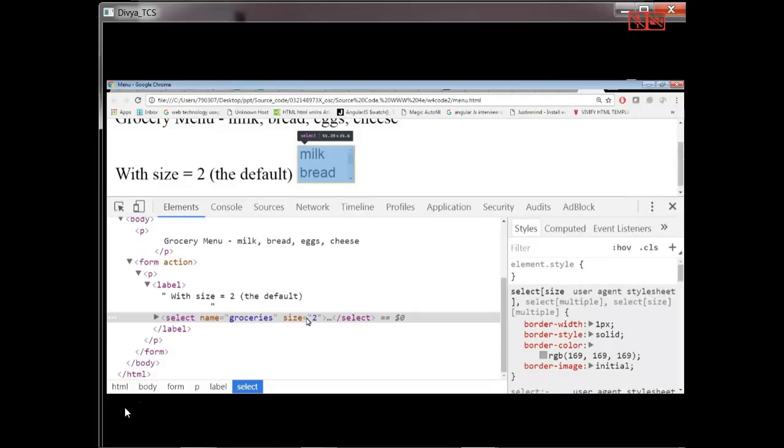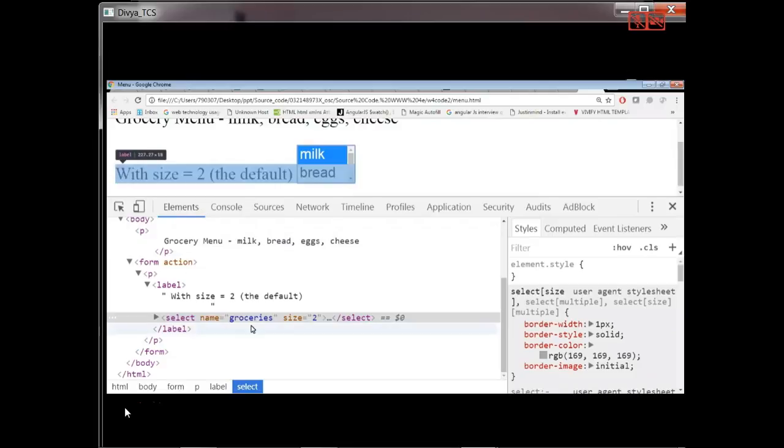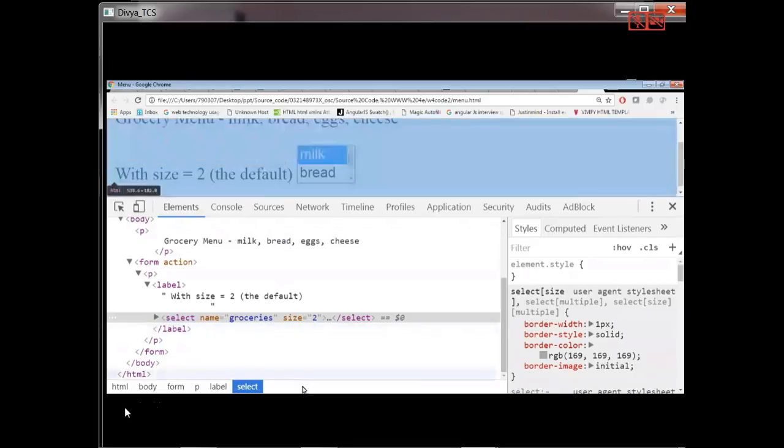At a time I can allow two options to be displayed here, and you can scroll down and look for the other options. By default, we'll have one option displayed.